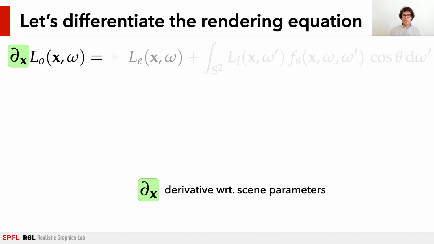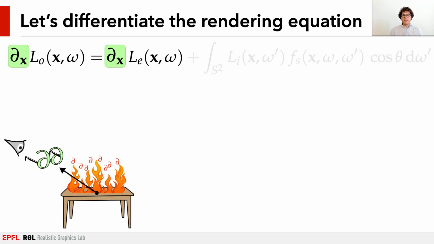We're still looking at the same table, but we're looking at it through goggles that reveal another kind of radiation, which are the derivatives. And so this derivative radiation is still emitted from this burning table, but only when it's on fire in a differentiable way, which means that there is some scene parameter that controls the appearance of the flames. Next, we can differentiate the integral, which actually contains a product of things.